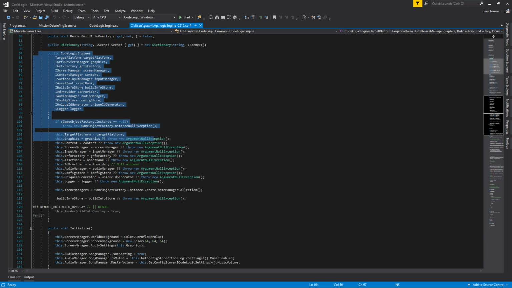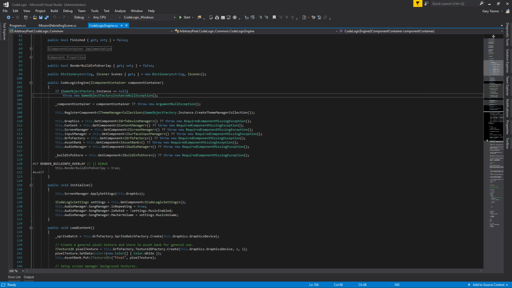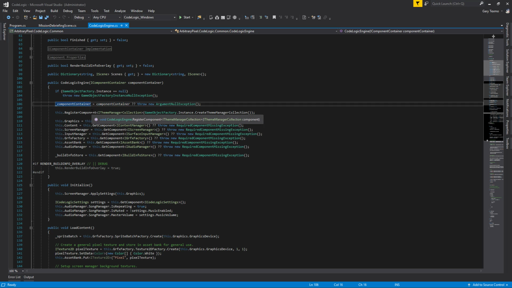So this is the old way, where I had a bunch of objects coming in from the constructor. Now I just have a container that has a lot of the components in it, and then I can just get those components from that container. This is not terribly different than the way that a lot of engines do it. I had a post on the Facebook page talking about this a while ago.